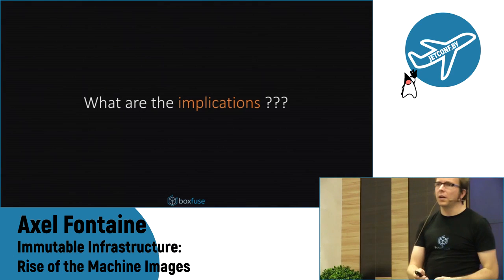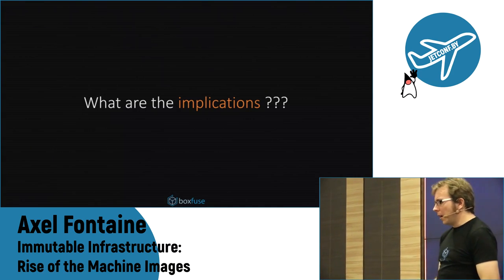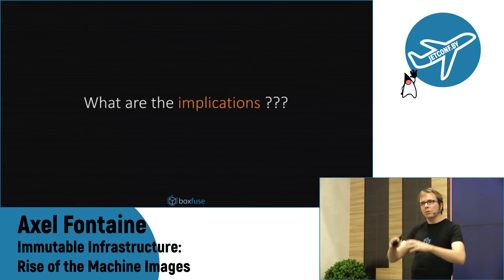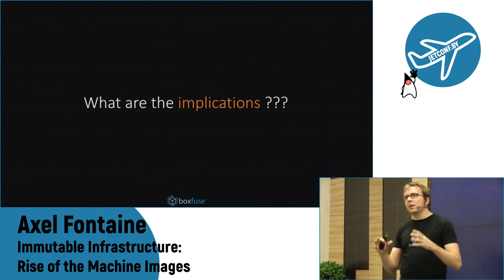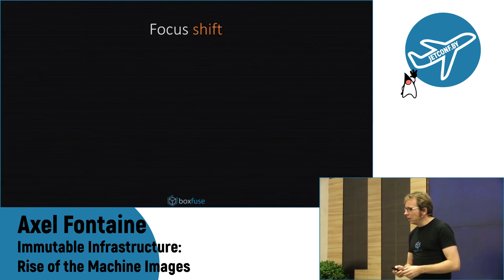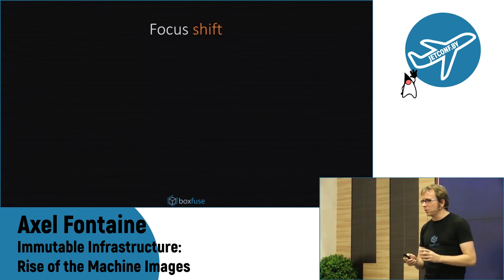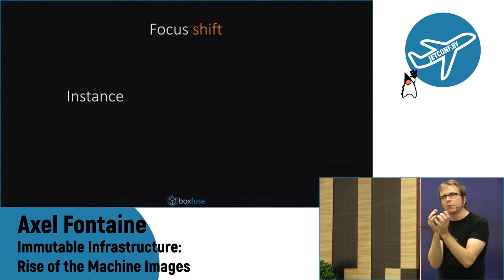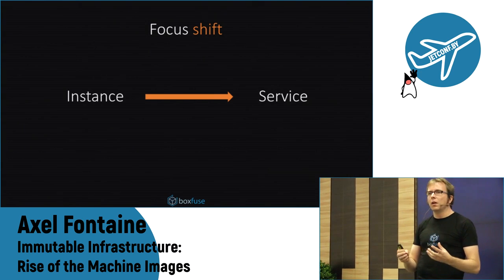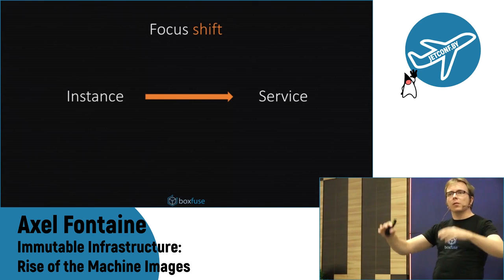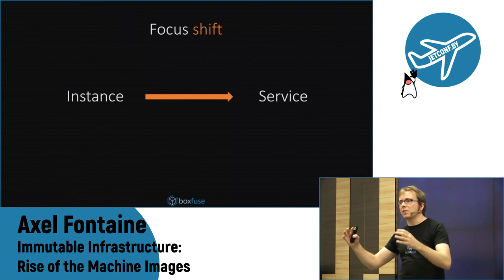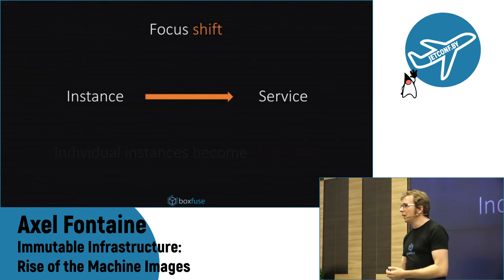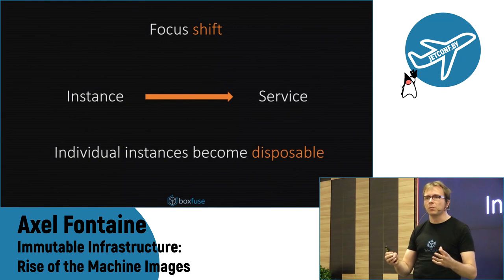So this is probably a little bit different from how most of you would deploy your software today. And this is not without implications. If you do go for a model like this, there are a number of things that change. The first one is that there is a strong shift in focus, where before the individual instance used to be really the center point, where that is something where you would focus on. These days it is so much more about the service. The service should be available with sufficient capacity, with sufficient performance. Which individual instance is actually fulfilling the request doesn't matter as much anymore. In a sense, individual instances become disposable.